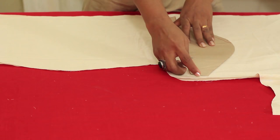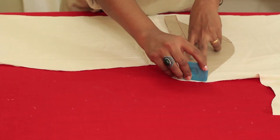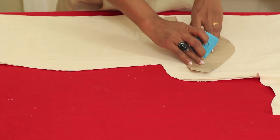Now we need to give a little extra on the fabric so that after the stitch you have some fabric. Okay, so we follow standard for the seam allowance. Now on the sides you give 1 inch on either side. At the bottom you give 1 inch extra on the fabric, and at this curve you'll be giving 1 centimeter. So let's mark. First let me pin it.